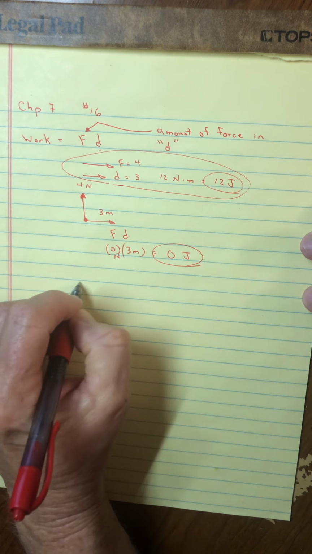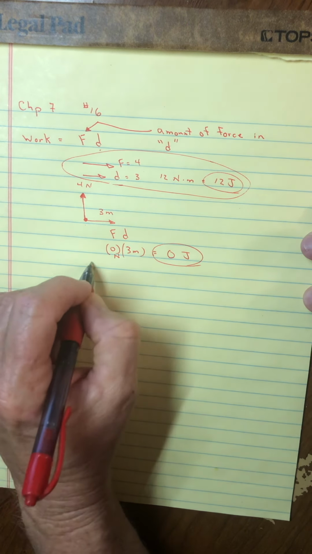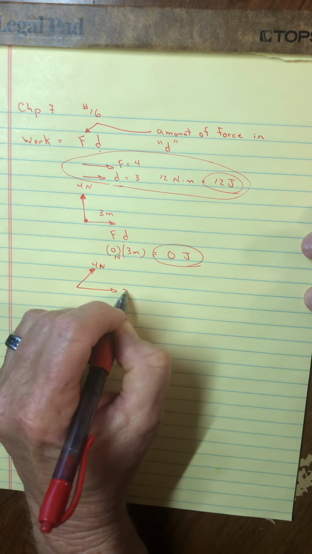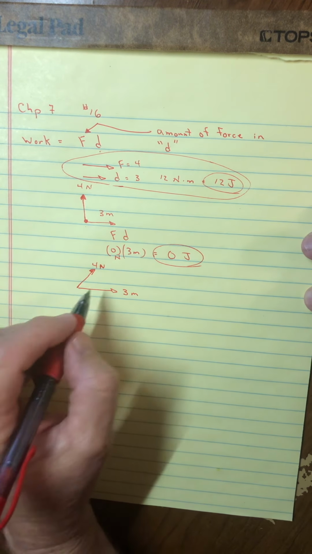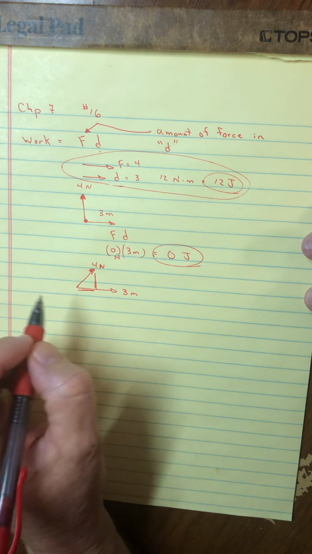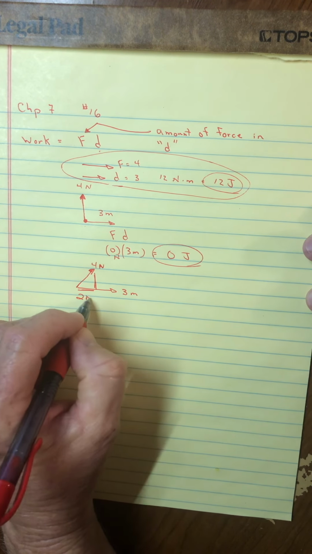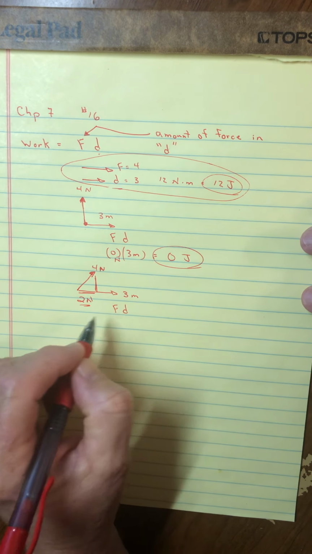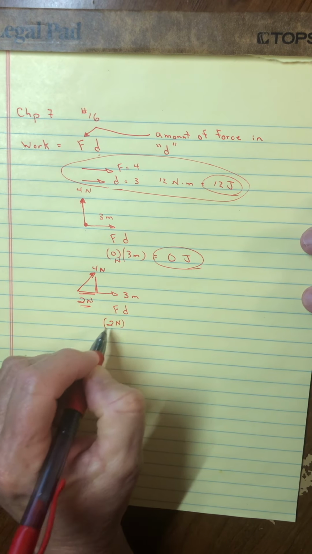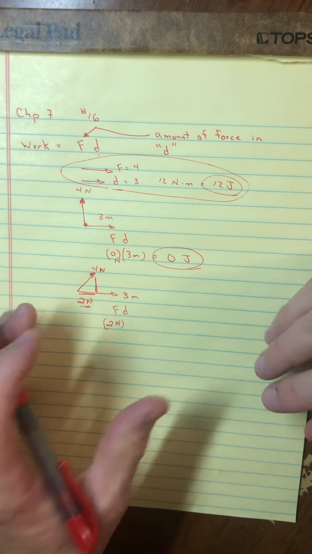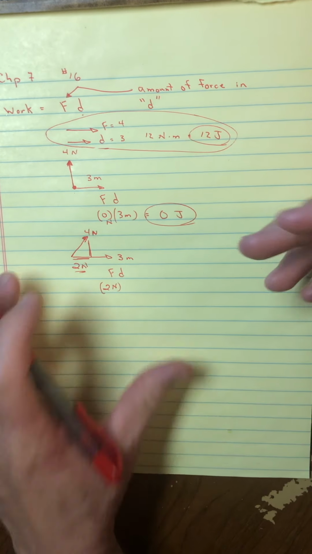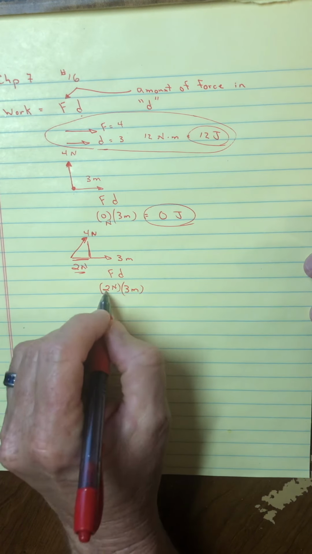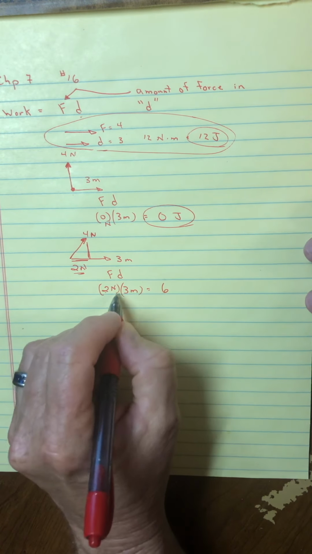Now, if the force was at an angle, let's say, so we've got 4 newtons, and then we move horizontally 3 meters, well, then there is some force. Let's say it's angled enough so that it's equivalent to being 2. Then, of course, when we say force times distance, what we mean is a force amount of 2. So it's not the whole force. The fancy word is the component of the force. It's the amount of force that's in the direction that it moves.